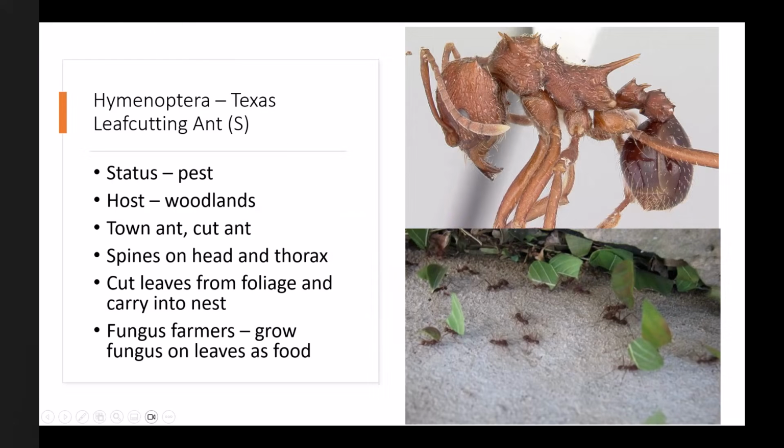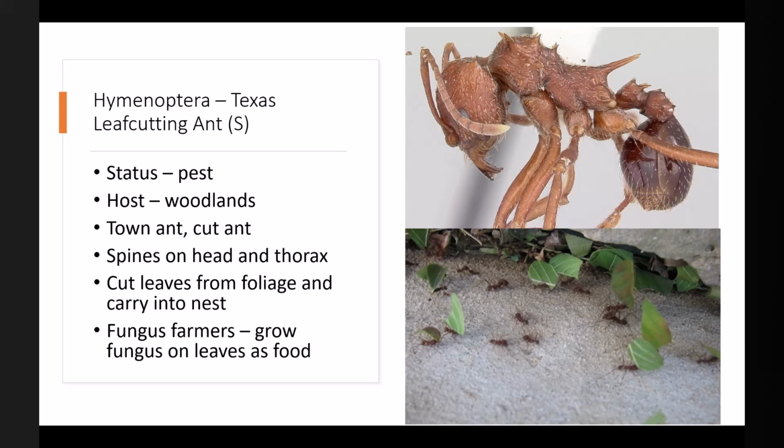What's interesting about them is even though they cut the leaves, they don't actually feed on the leaves. They'll carry these leaves into the ground and into their nest, their gigantic nest with multiple queens, and they'll farm fungus off of the leaves. So they'll chew on the leaves and they'll grow fungus on the edges of it. And they feed on the fungus instead of on the actual leaves. But they need the leaves in order to make the fungus. So they can be a big problem for gardeners and others when they strip their plants seemingly overnight.